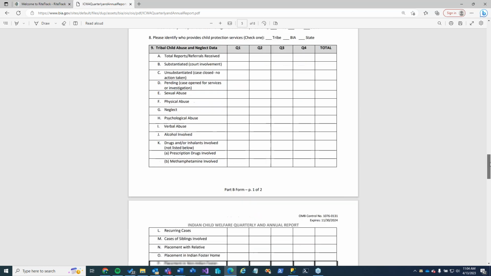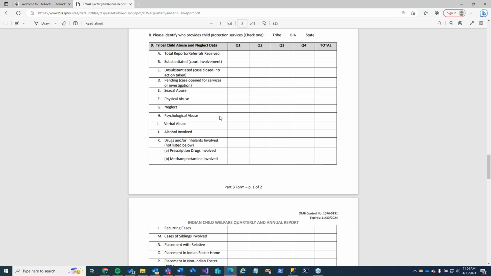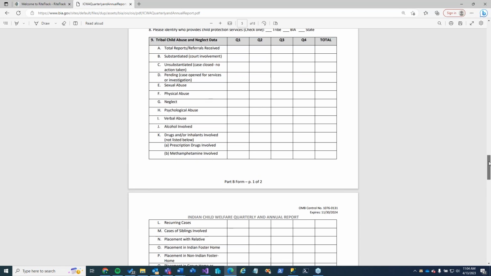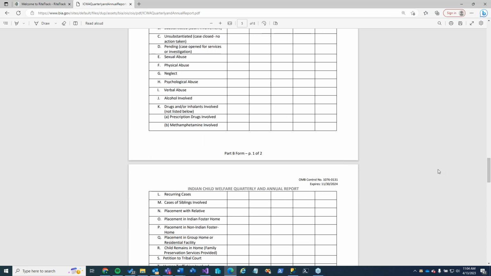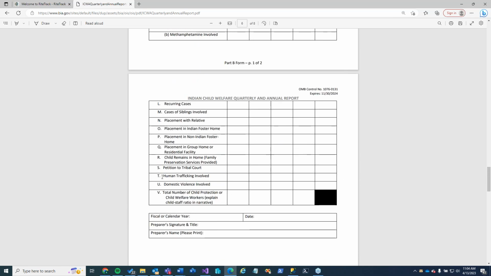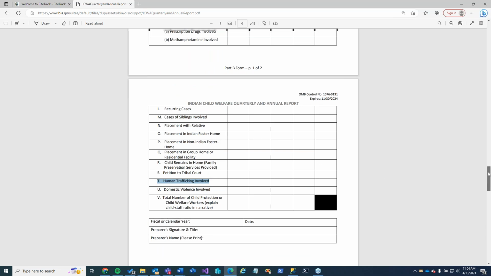And then the other thing I was going to mention real quick before we get started as well, they've added a couple of new abuse types, as well as what we call involving. So psychological abuse and verbal abuse are new data points we want to track, as well as if we go down to the bottom section here, if there was human trafficking involved at all, that's a new data point.